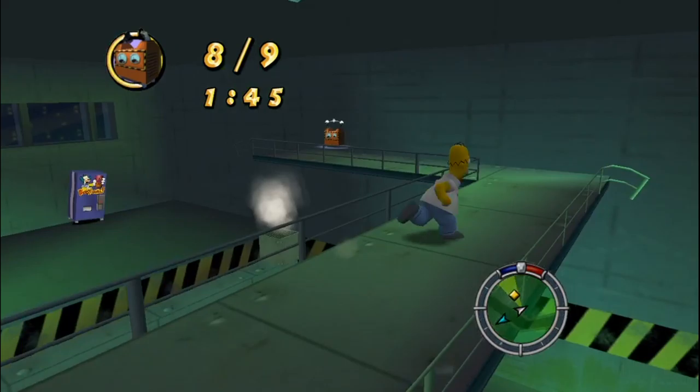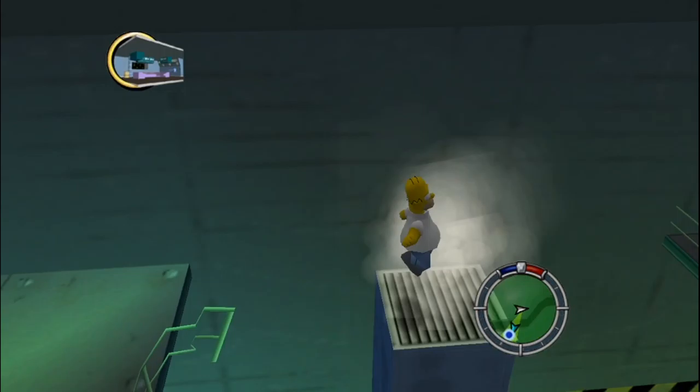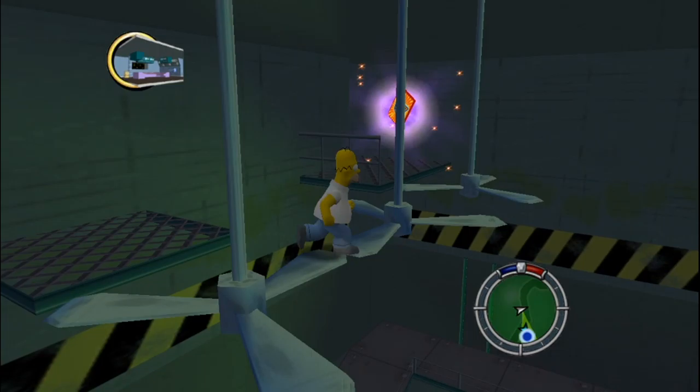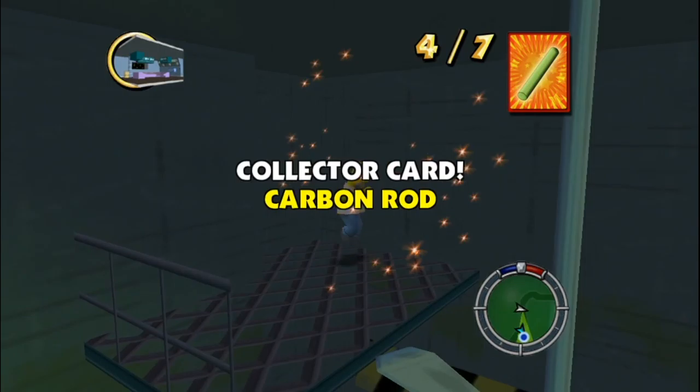Ooh. Stupid like a fox! Wasn't there a card here? Yeah. Ooh, I'm soaring like a candy wrapper in an updraft! This was too easy. Woohoo!